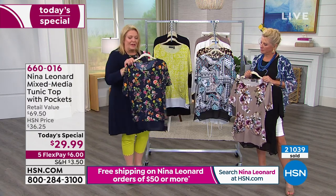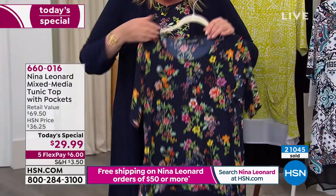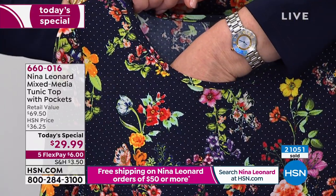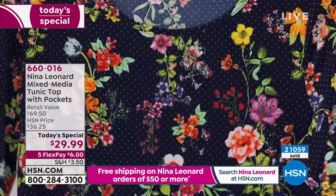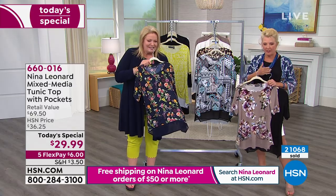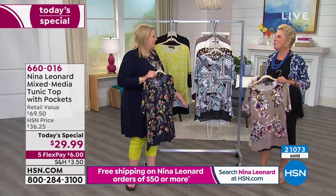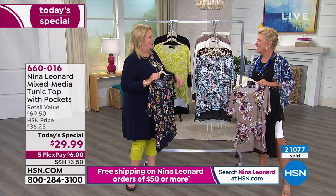And then we have the navy multi, which is the one that I'm sporting, which has so many different flowers on it. And if you look closely, you can see that great little background of the pin dot on that dark, rich navy. This is a Nina Leonard navy, so anything that we do in navy is gonna be this color. And I love that too, the fact that you can buy something today and know 6 months from now, a year from now, if it's navy, it's navy. It's not gonna be off navy, it's not gonna be a different color navy. Isn't that the way it should be? Does it have to be really confusing? Or could it be just easy, like for a change?